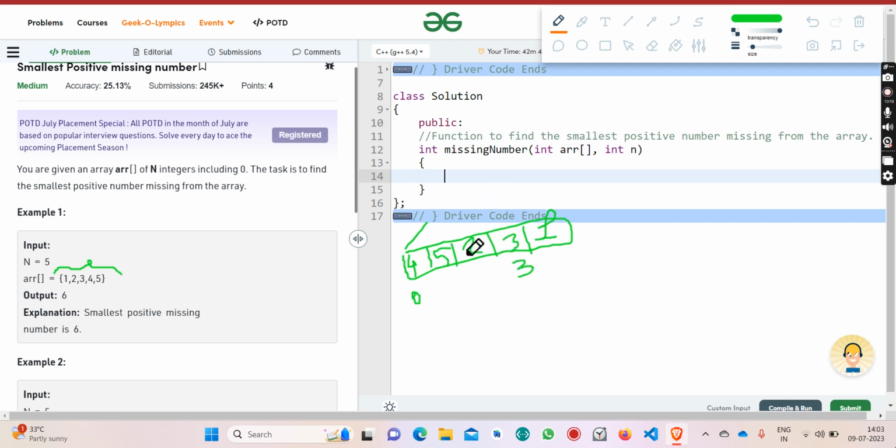Remember, it is 0-based indexing, so its correct position would be arr of i minus 1. I don't care about anything, I will just swap it. So now it will become like 3.